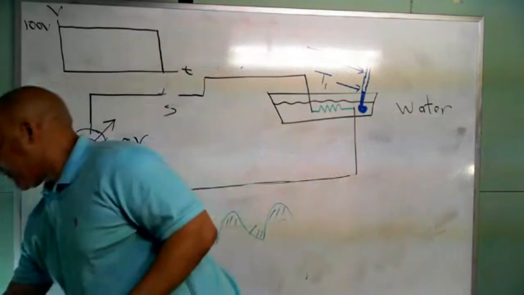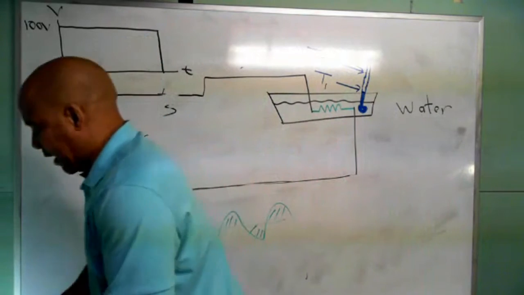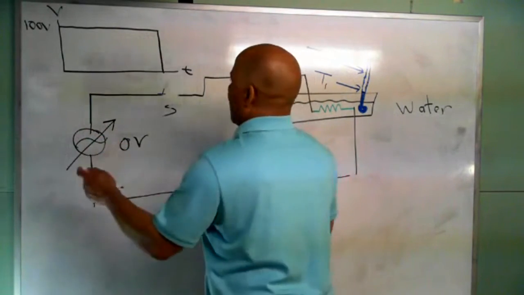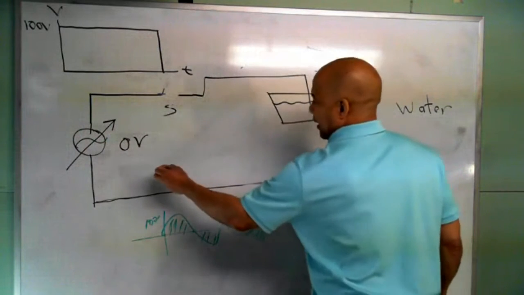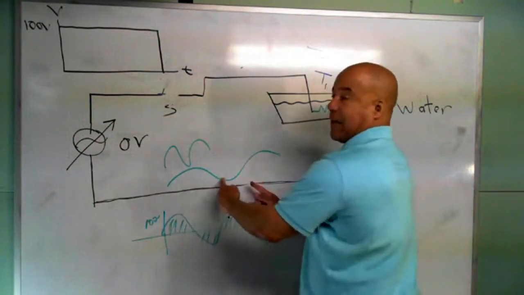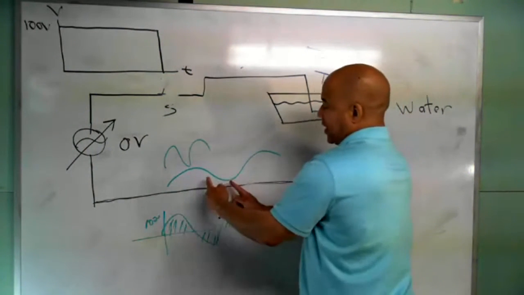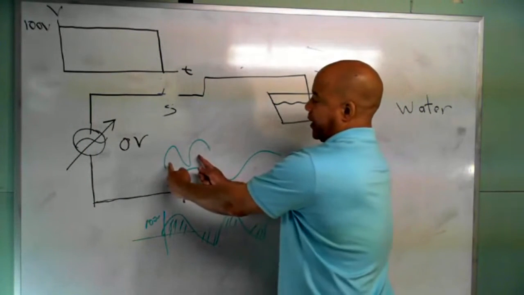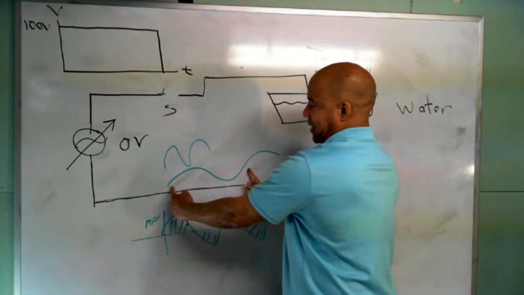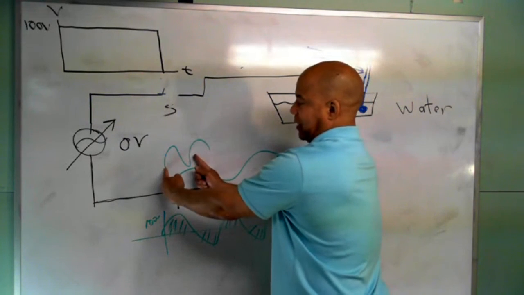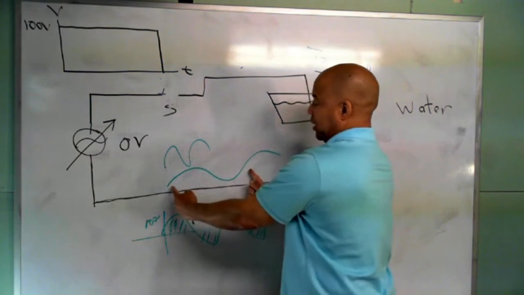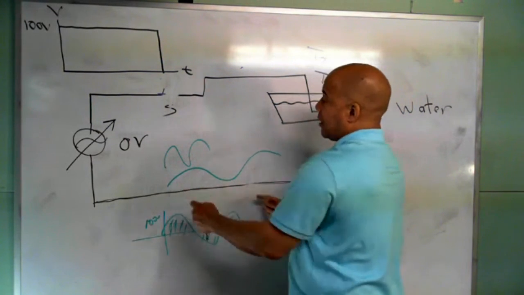In AC, what I have is a wave. So really how I draw the wave, if I draw it like this, or if I draw it like that, that's going to depend on the period. Remember, the period is the time for one cycle. This period is shorter than that period. So one cycle is this wide in time, or this wide in time. This has a shorter period or a higher frequency. This has a longer period or a lower frequency.